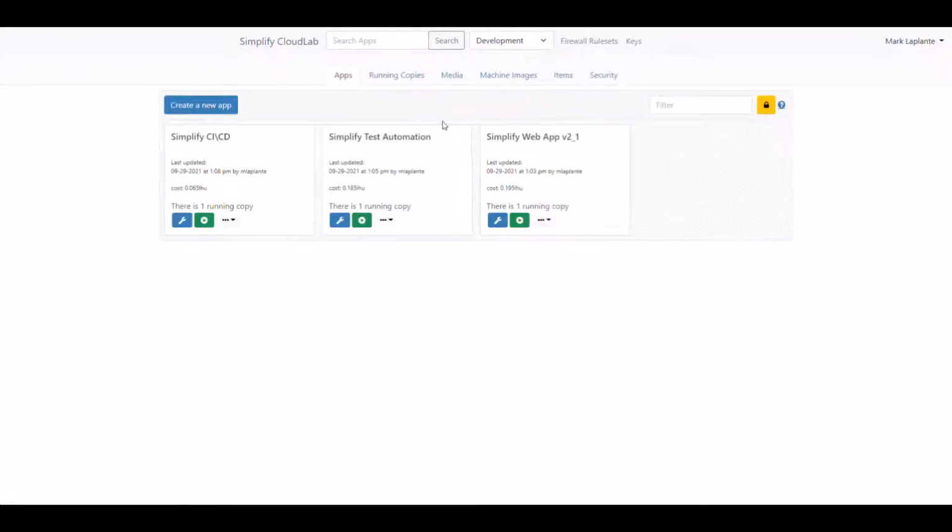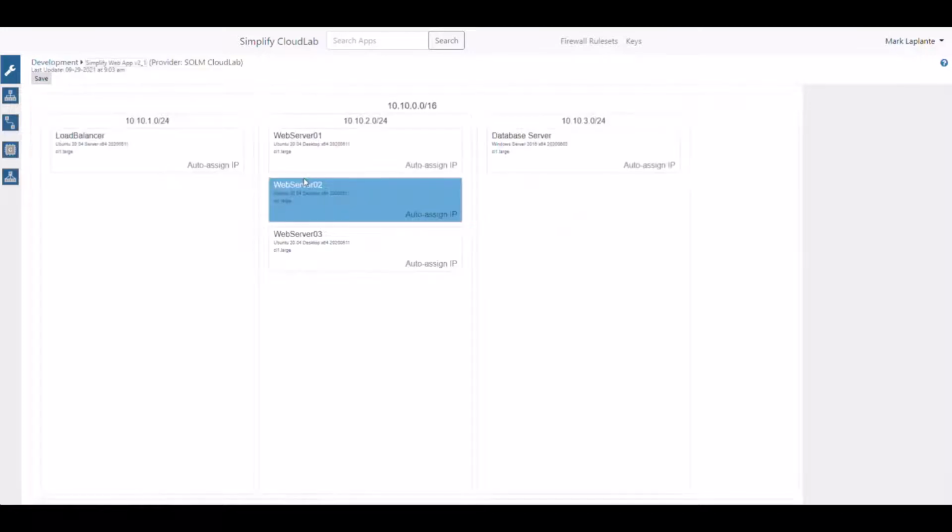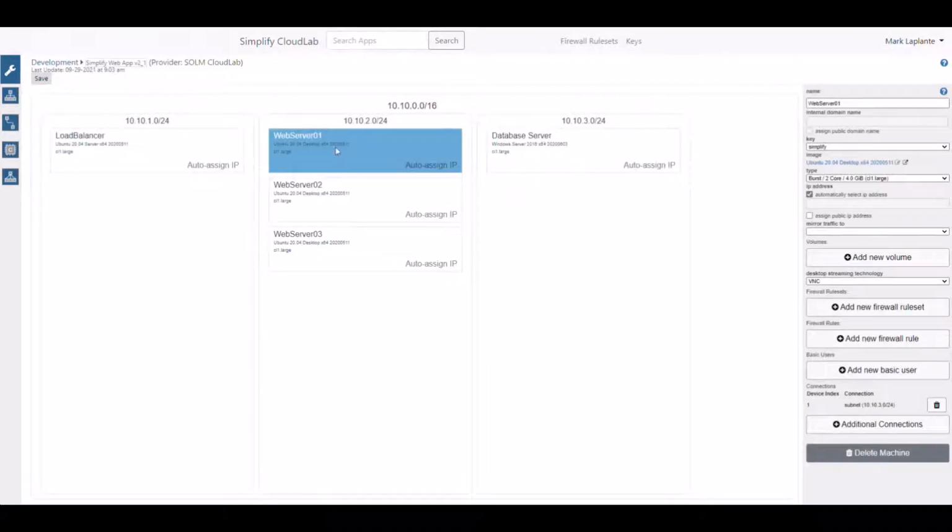When we think about the use cases, we think about two different personas. We have the semi-technical person that would build out and maintain these apps, version them and make sure they're sized correctly and all those kinds of things. Doesn't have to be a super technical person. It doesn't need to be a DevOps guru building this stuff in Amazon Web Services, because the designer abstracts a lot of those technical details away. You can configure a machine with a lot of different options, so you need to know a little bit about firewall rules and IP addresses and things like that, but you don't need to really have a deep understanding.